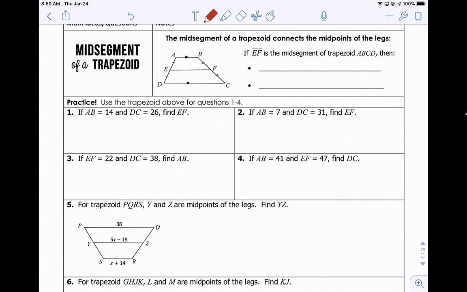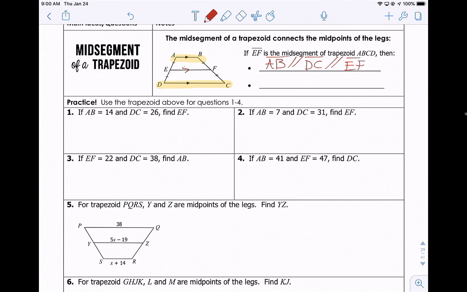All right, midsegment of a trapezoid. This is actually fairly easy. The rule of this is obviously you've got to have your one set of parallel lines, AB and DC, and then you have what's called a midsegment. And so here's how the midsegment works. AB is parallel to DC is parallel to EF. So basically, you can add an arrow here almost because there's 3 sets of parallel lines.